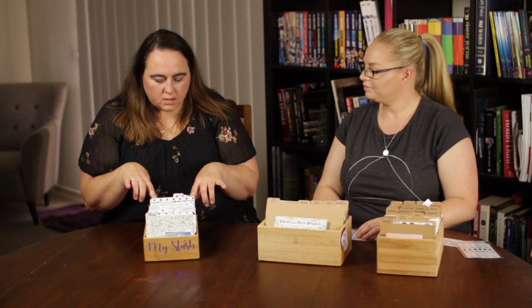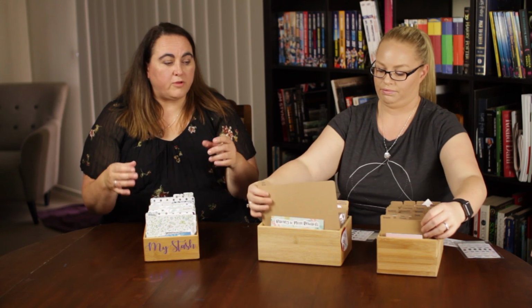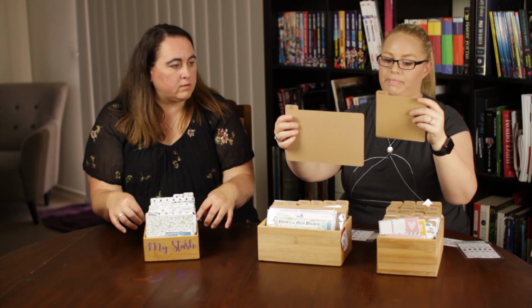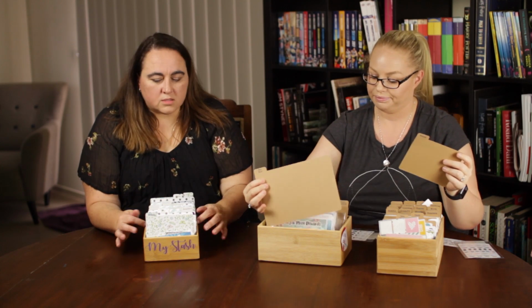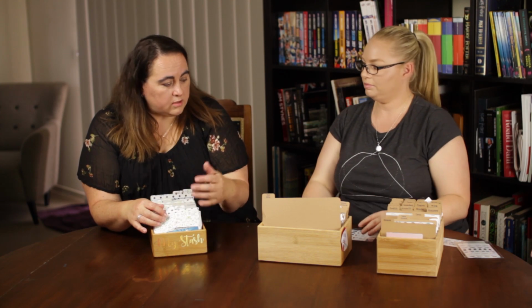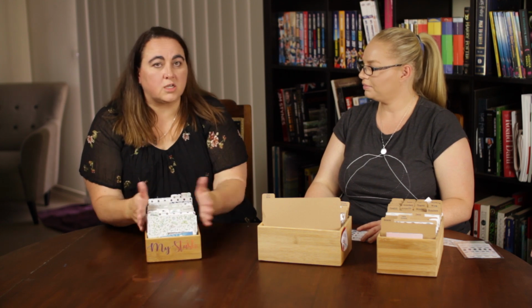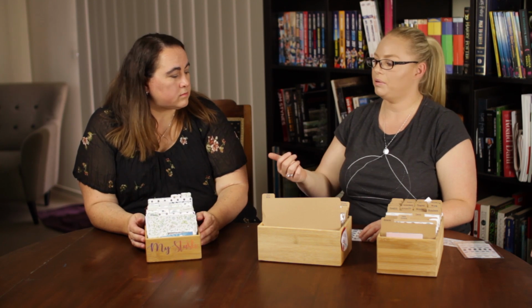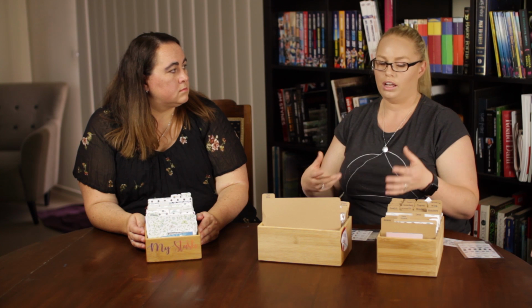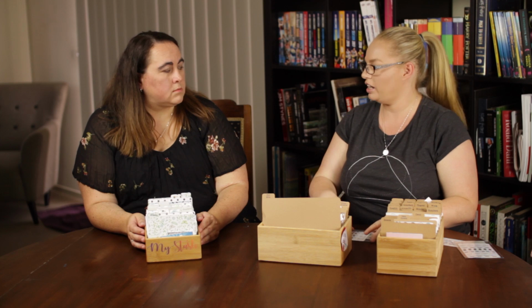So Ash can make these dividers fit your container. If you have one already... See, I just made that one bigger to fit this one. So if you've got a container in mind, and you're the lucky winner, let Ash know the dimensions of it and she can adjust them to fit. And the same thing with Denise's template on the website. It can be scaled to fit what you need.